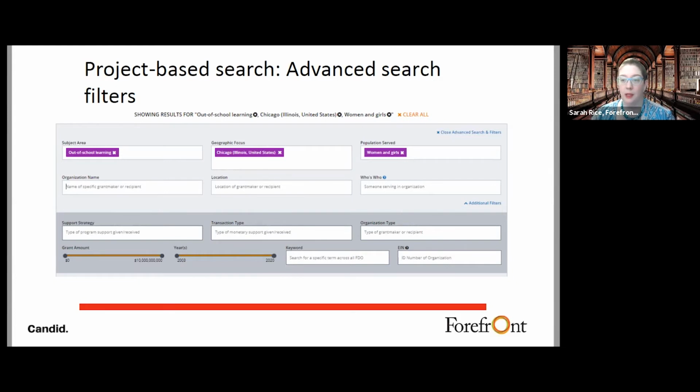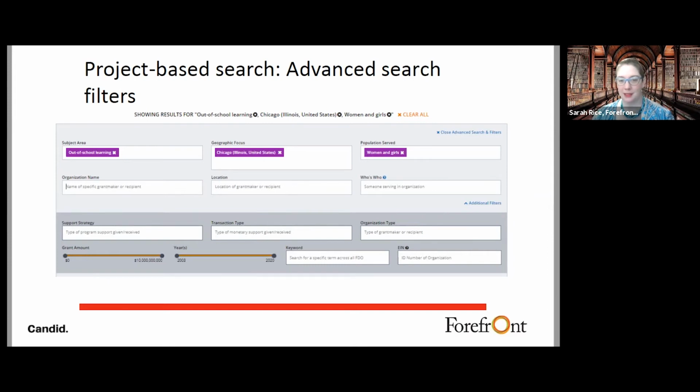So subject area is what you're doing. This can be, as I said, project. It can be the mission related term, but it is kind of what you're working on, the broad area, whether you're theater based, whether you're education based, anything like that kind of topic. Geographic focus is where you are doing your work. This is not necessarily where you are physically located. If you're in Chicago, but you do work in other counties, you can give a broader focus. You can search for the state. Within Chicago itself, you can actually try to search some of the townships or neighborhoods within it.